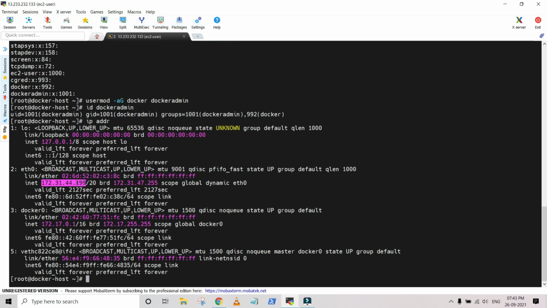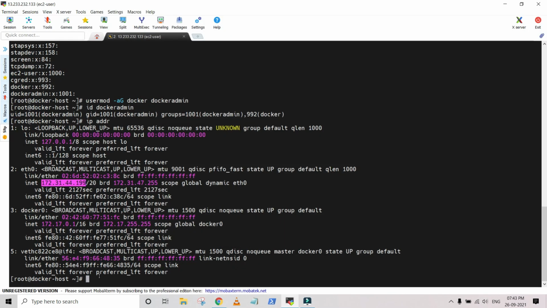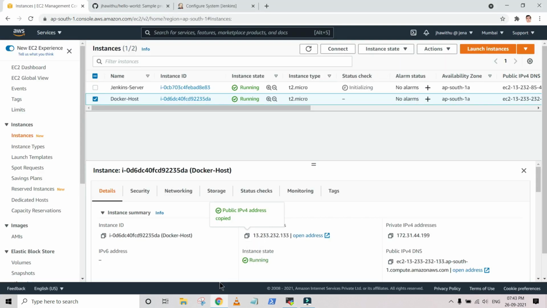Just copy it. So you can copy it from here also, but you should have the understanding of how to get the private IP. This one is the private IP, not the public one. So we have to provide the private IP to the Jenkins, so that the integration between the Jenkins and the Docker host can be established.